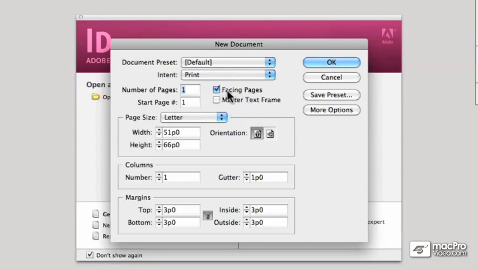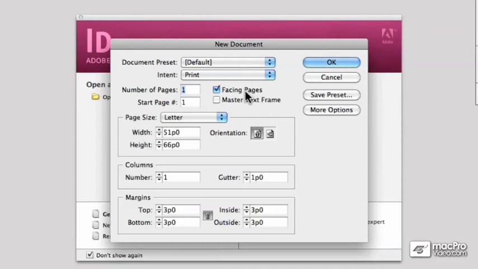Facing pages. Do you know what facing pages is? All right, here's the deal. Like a traditional word processing application, say Microsoft Word or maybe OpenOffice Writer, when we're typing out our text and we start scrolling down in our document, we have page 1 at the top and then page 2, we scroll down to page 3, that kind of thing, right? So one page after another.